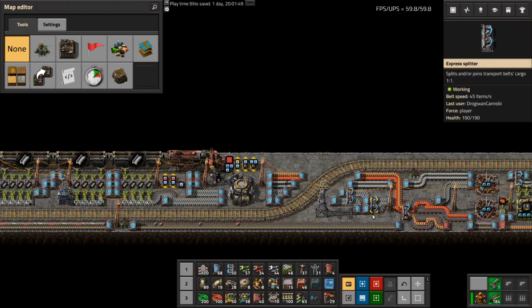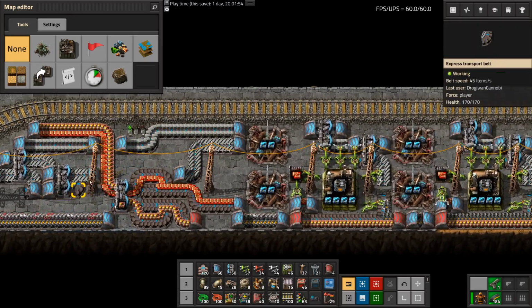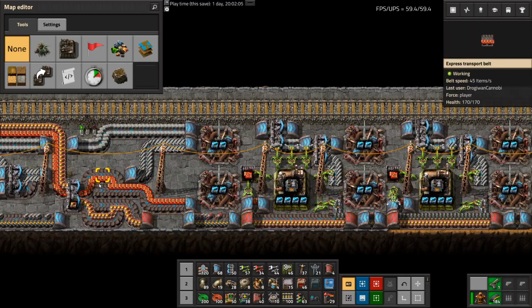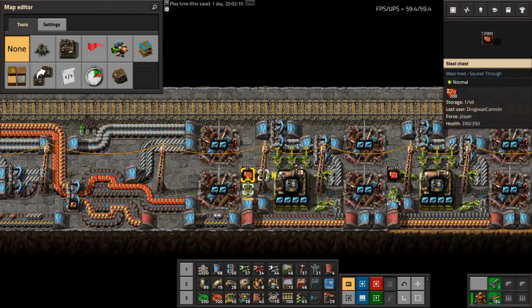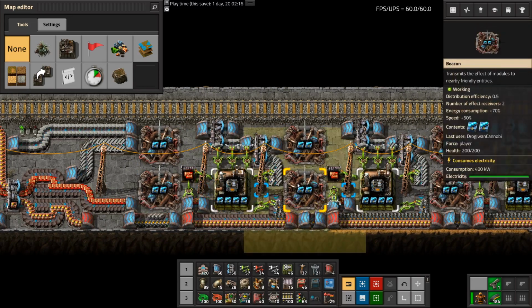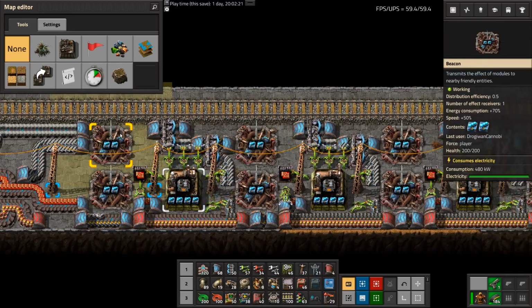I think I need 2 belts. No, it looks like I need 1 belt of steel. And this little device, heart-shaped thing. Well, not really heart-shaped. I don't know. It just separates out the red circuits here. And I'm using this little corner trick here to keep the design as compact as possible. This took a bit of trial and error, and then I ended up with this design.